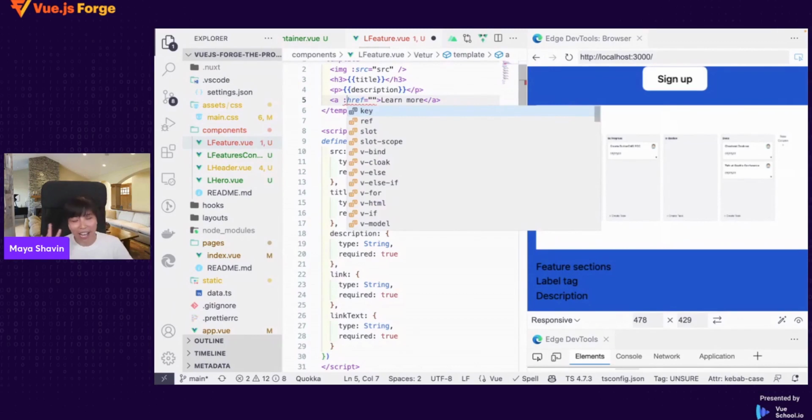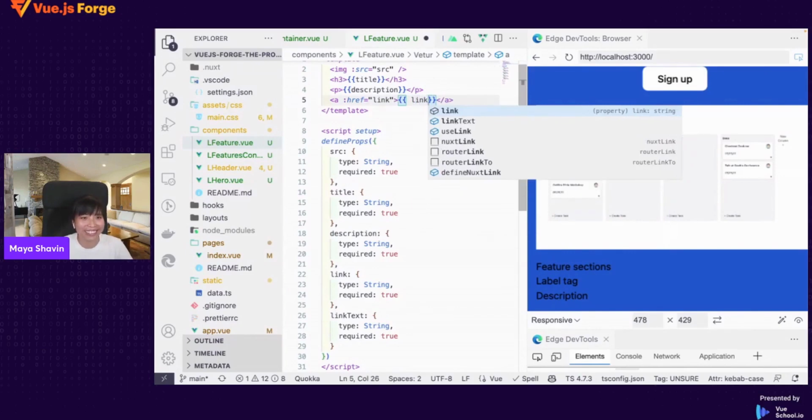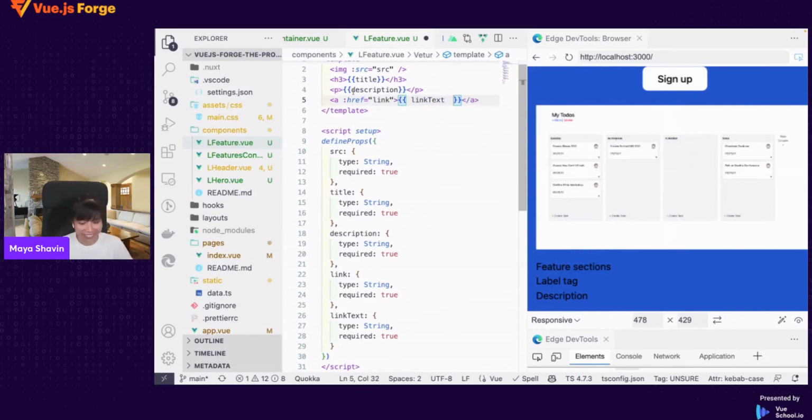I have to switch between React and Vue all the time. So sometimes I find myself writing React code in Vue, and it doesn't work, and I have no idea why. So yeah, you know how I feel. Now you know how I feel.